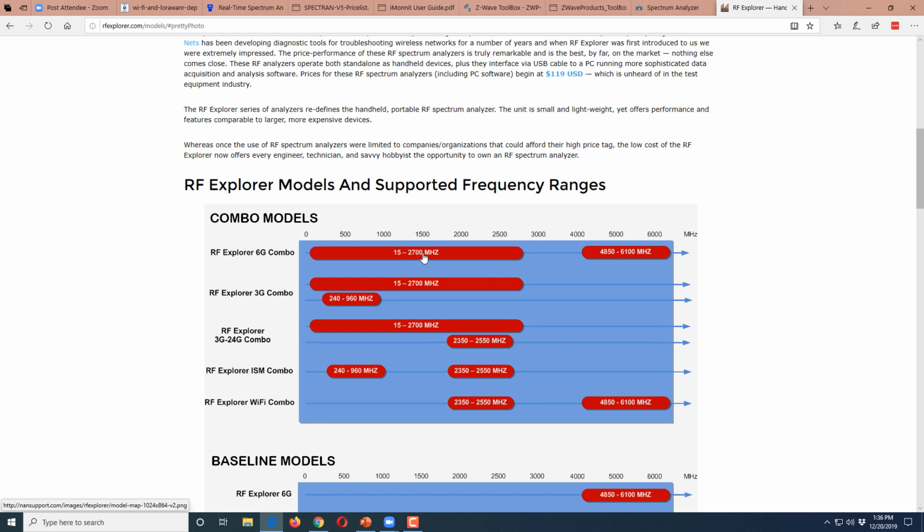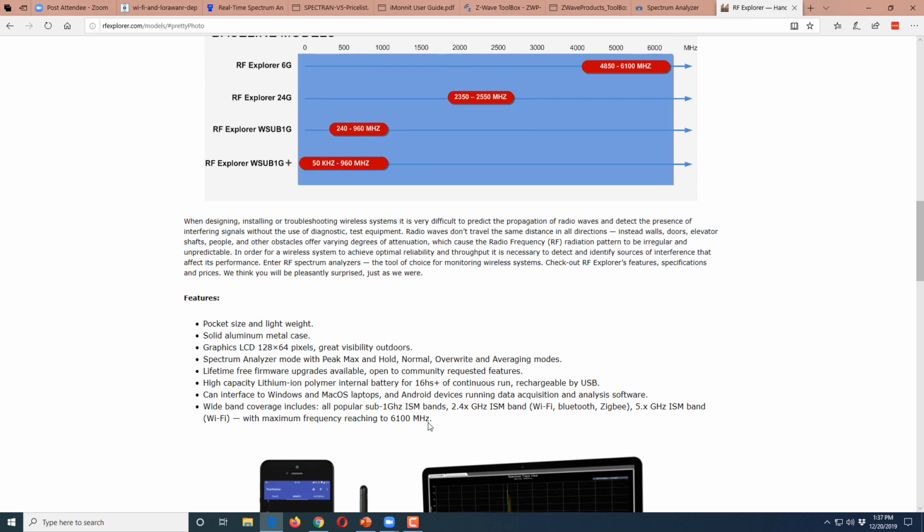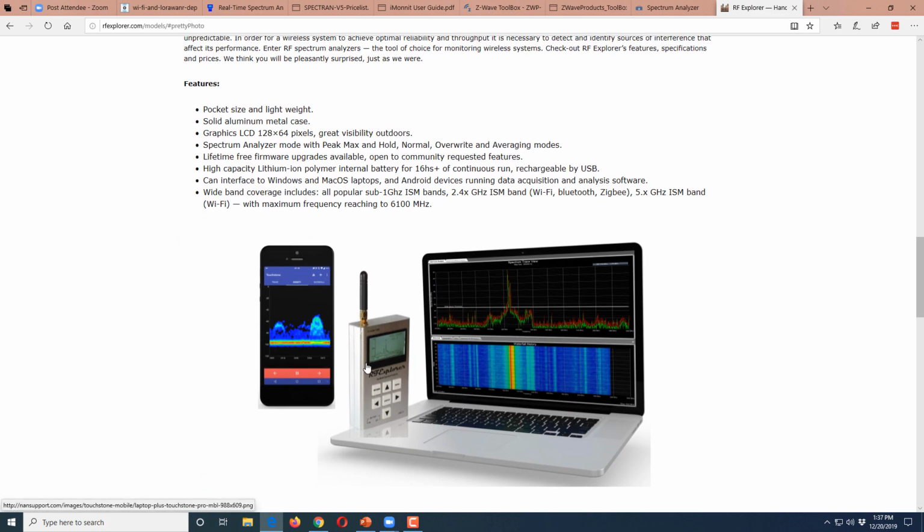You're going to get your 2.4 gigahertz band covered here, as well as 900 megahertz, 400 megahertz, 800 megahertz, all of that covered. So if you need basic spectrum analysis and you don't want to break the budget, I don't know of a better tool in a price point that covers the space for you. So it's a good price point for those that really want to get a tool that can at least help them do some basic RF troubleshooting. And this is on the air, so it's not like I'm connecting this with a cable to a device and looking at the signal. No, this is pulling it from the air is what it's actually doing, right? That's why you've got your little antenna here and so forth. So definitely a tool to take a look at.